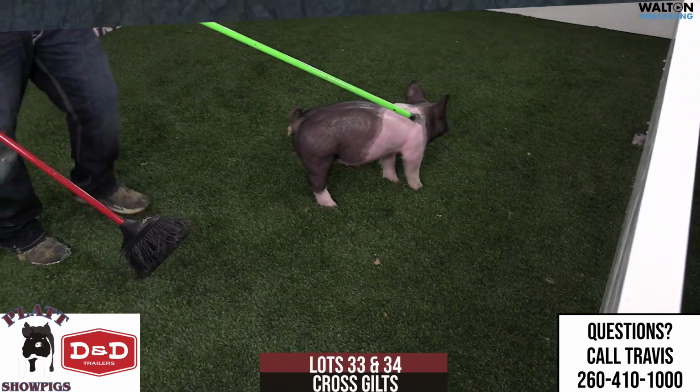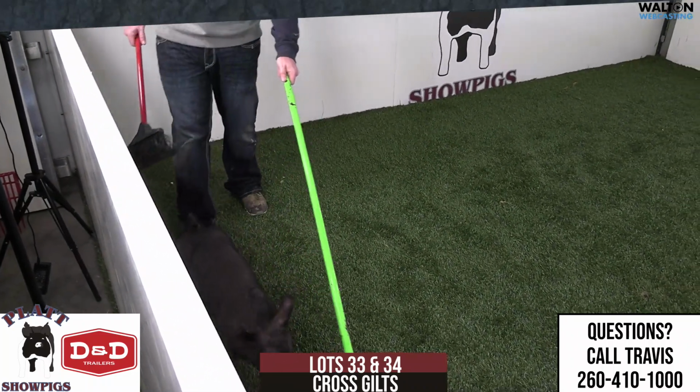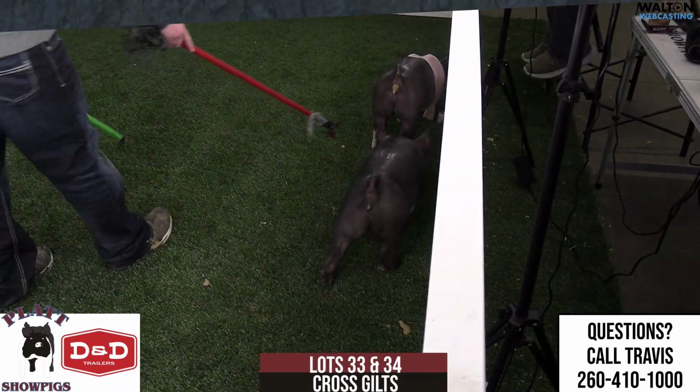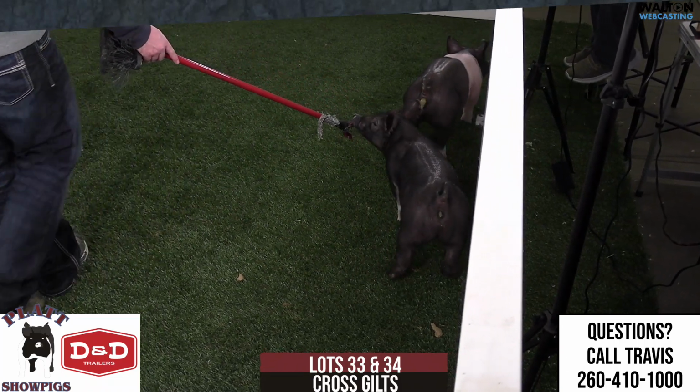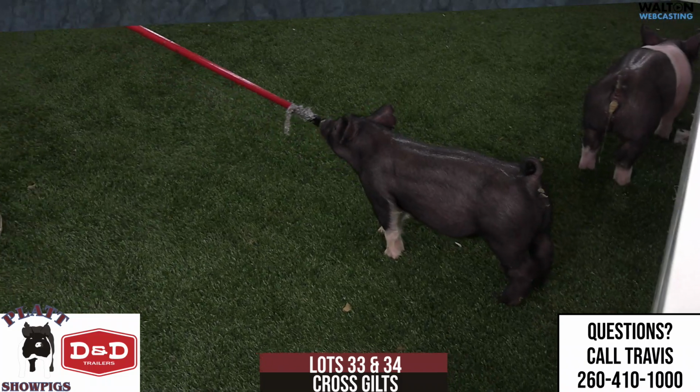Lot 34 is going to be next, the 14 litter gilt, and this one here we're pretty high on. She's a Spread the Word Young Love Anchor Man. Her mother is actually owned in partnership with Jason Williams, good customers for a long time in Georgia. They showed her a year ago, and she got along extremely well, jackpotting for Whitley there.